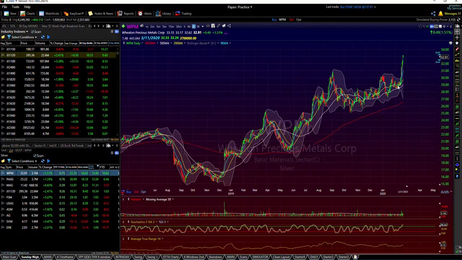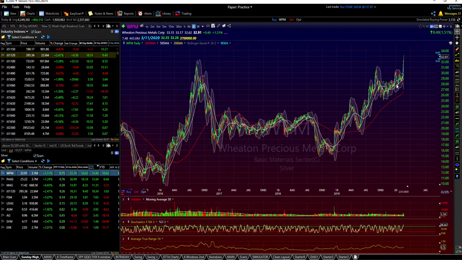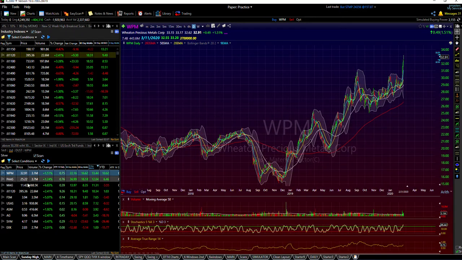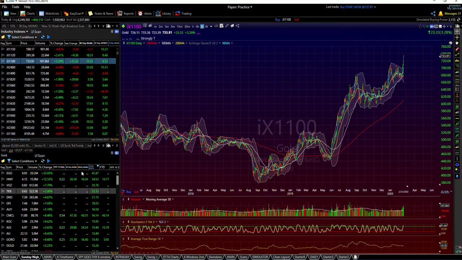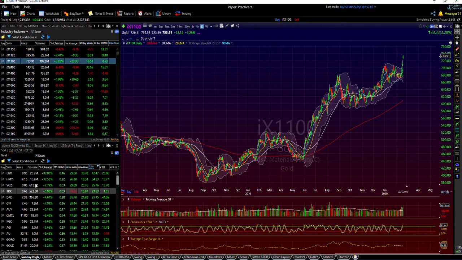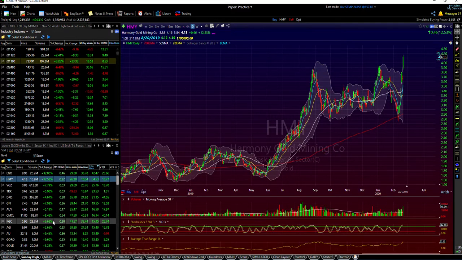Maybe I want to go back and see if this is part of a larger breakout. So I might want to look at past moves. I mean, this is why this thing is so awesome, right? Maybe I don't see anything in there. Maybe I go to another one and I come down here and I'm like, okay, I like this. Maybe this stock here. I'm just going to pick this random stock. Maybe I think that this is going to break out, right? So maybe I want to check into it a little bit more. But I'm just going through the list, picking things that look good right now.